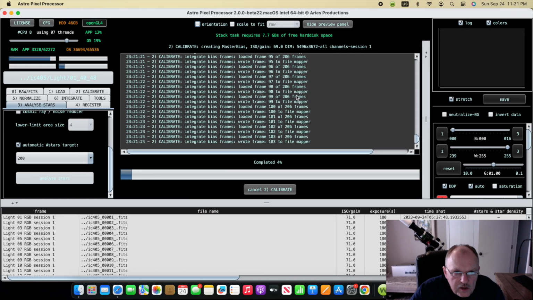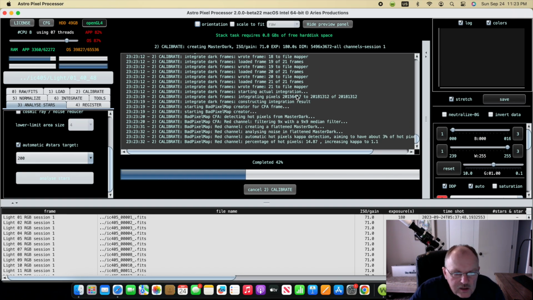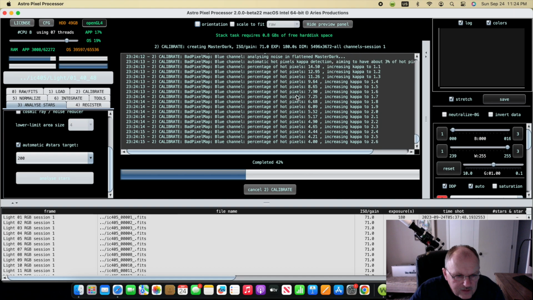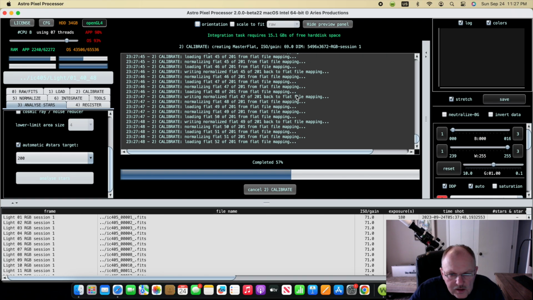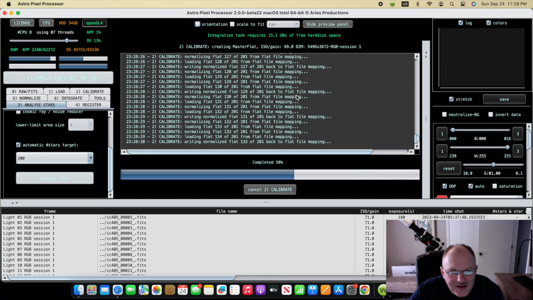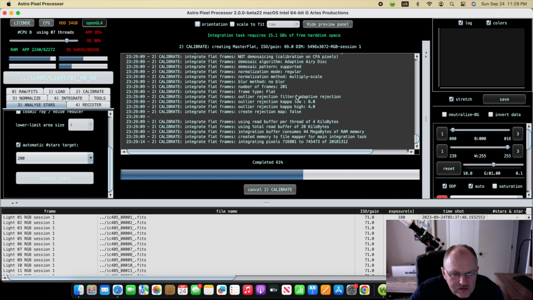Here we are in AstroPixel Processor. I've already kicked off the analyze step, which includes calibration. And so it's going through the light frames, flat frames, dark frames, and bias frames, doing the calibration and then analyzing the quality of the data that's captured. Of course, I've sped this up a lot. This takes a little bit of time. So you can see some of the information reports back to the screen as it's doing the processing.